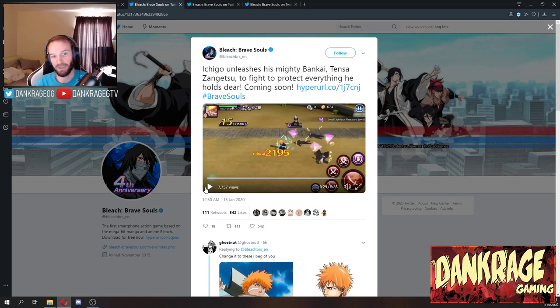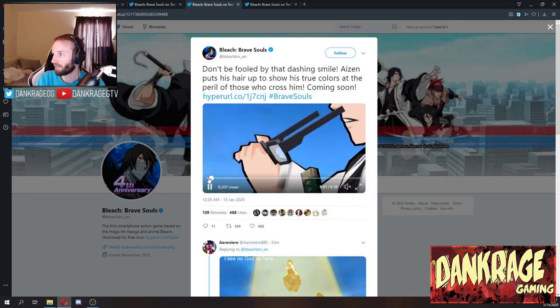Pretty solid character. His kit is, I guess, what we've come to expect for strong attack melee characters, with a SA3 full widescreen. Then you have the SA2 being kind of a wide beam forward, and then the SA1 either being another beam forward or a lunge or dash forward too. So pretty standard kit, but the skills look pretty solid. So, all right, awesome, Ichigo.